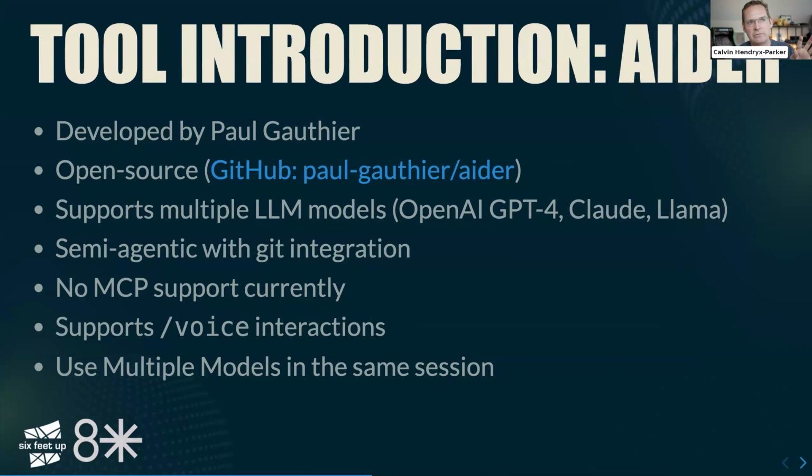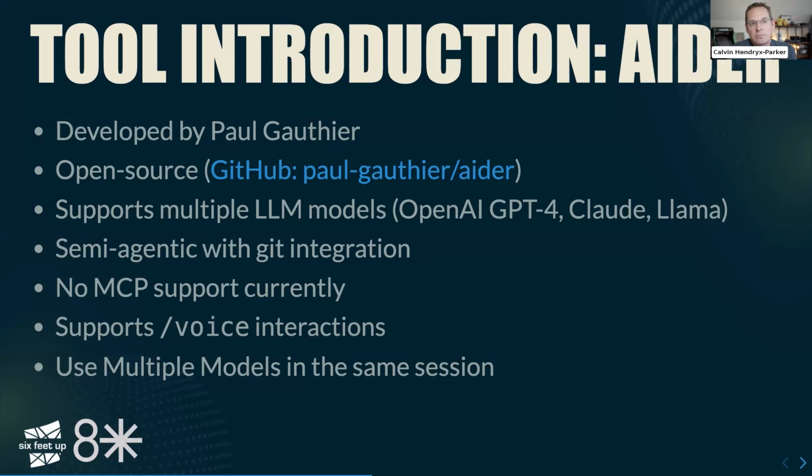The benefit I find with Aider over some of the other ones is it is very, very Git aware. It is semi-agentic. I think Travis had mentioned those types of operation and being fully autonomous. The Aider tool is just semi-agentic. It doesn't go into full autonomous mode. It'll ask you a lot of questions. It'll kind of guide you through the process, which I really like.